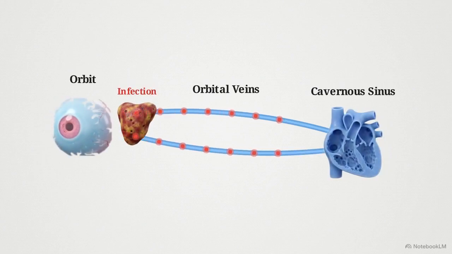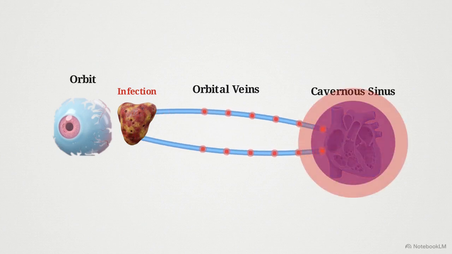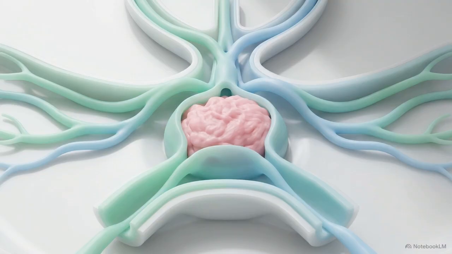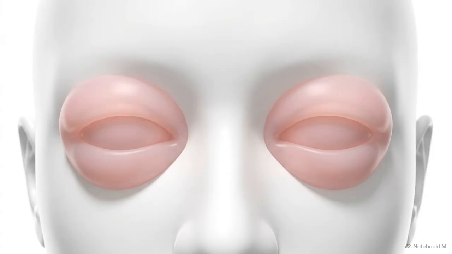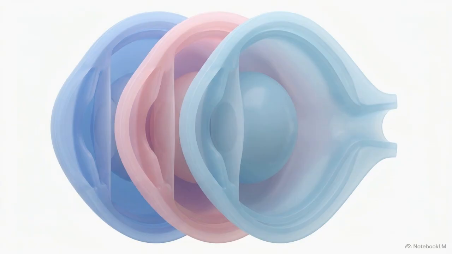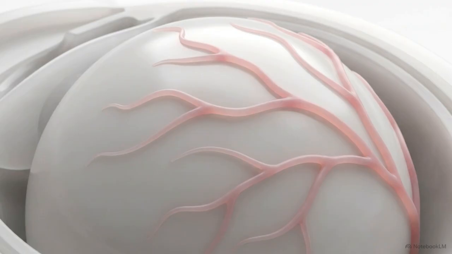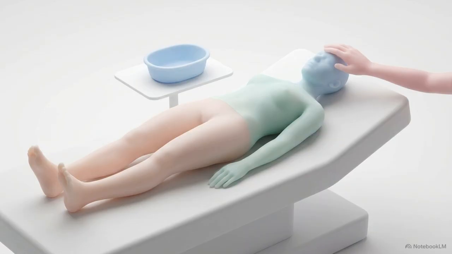The venous drainage of the orbit provides a direct path for the infection to travel from the orbital veins into the cavernous sinus at the base of the brain. This can lead to cavernous sinus thrombosis, a catastrophic complication with a high mortality rate. Clinicians look for specific indicators of this spread, including bilateral involvement, rapid progression of proptosis, and congested facial and retinal veins. Systemically, the patient will show signs of severe illness, including prostration, headache, nausea, and vomiting.